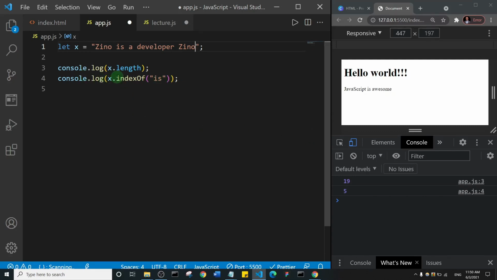So if I come here and instead of saying indexOf, if I say last here, and because of the rule of camel casing, I'm going to change this I to a capital letter. Okay, and then I'll just change this back to Zeno. If I go ahead and save, watch what happens. So it will tell me now, of course, that I now have 24 characters, but that the lastIndexOf Zeno is at position 20. If you actually check that out, you see that this is position 20. So that's another string method that you can apply on your string.